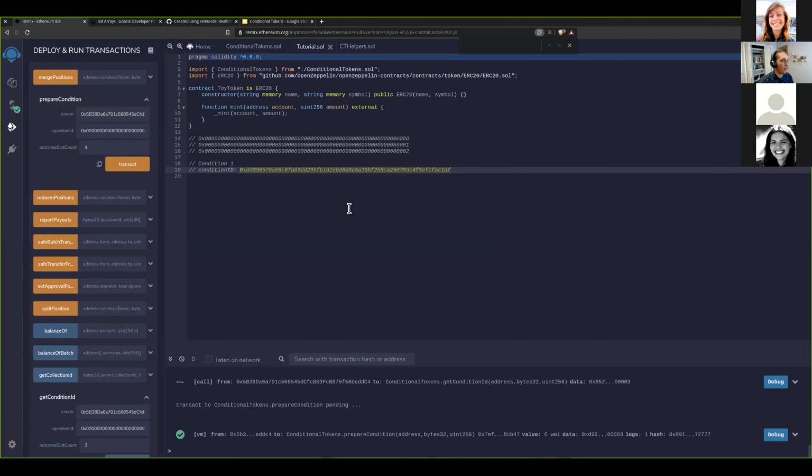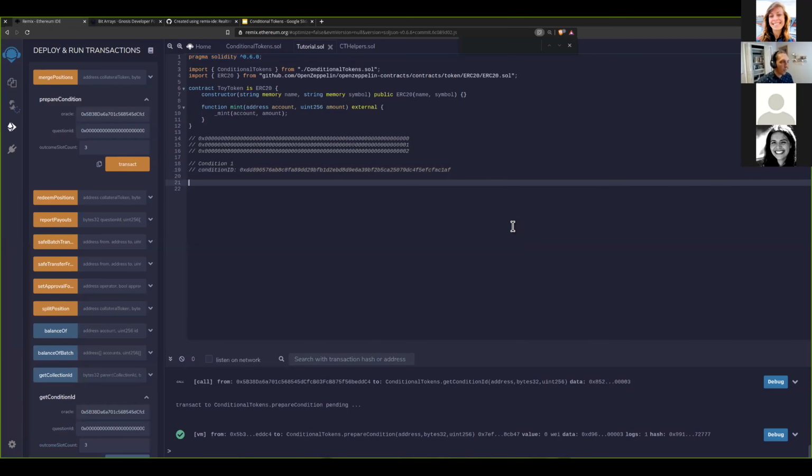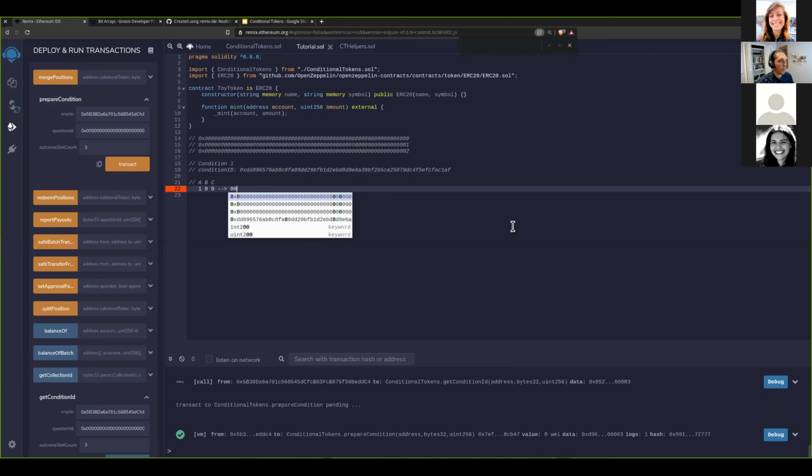We can do it over here in Remix, I guess. So if we've got, say, 3 outcomes, A, B, and C, then we're representing those as binary numbers. So we'll say a condition where just A is true would be a binary number 001, and the integer representation of that would be 1.